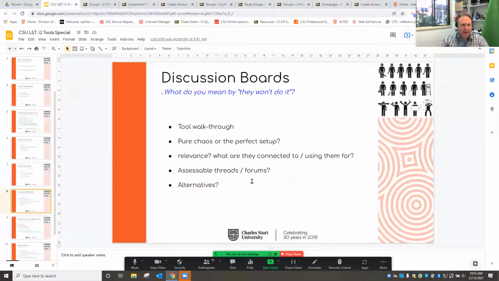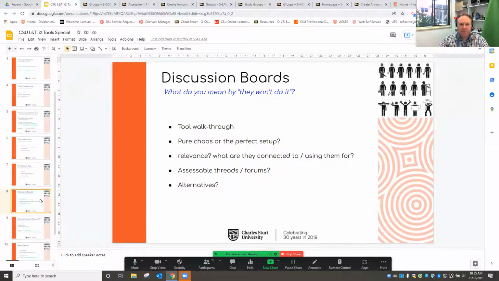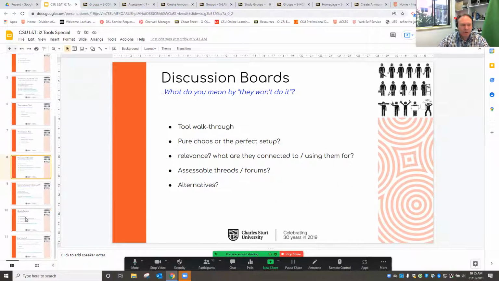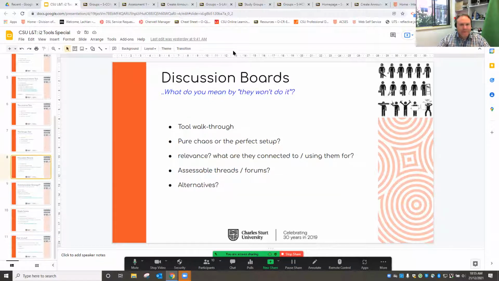All right. Now, we've got an option here because of our time constraints. We can look at the discussion boards, if you would like to look at those, or we can spend that last 5 minutes looking at the grade center. Dealer's choice. No, not dealer's choice. That would be me. You guys, your choice. Which one of those two things would you like to look at in our time together? What do we think? Discussion board, says Jane. All right, Jane, let's do it.